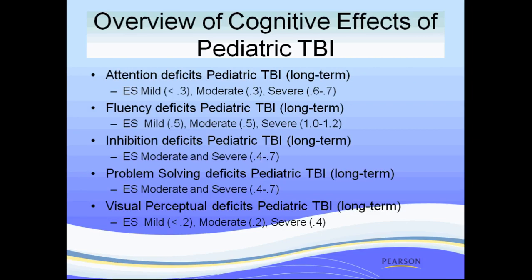Other areas of interest: attention. Again, we'll see effect sizes around 0.6, 0.7. Those are moderate effect sizes, and that is going to depend on how you measure it. This is typically looking at continuous performance tests like the Conners or something like that. Fluency is usually measured by a verbal fluency task, and we'll talk about the D-KEFS verbal fluency in a little bit. It just asks the person to say as many words as they can that begin with a certain letter or from a certain category. Here we see rather large effects for severe injuries, much more than in other domains.